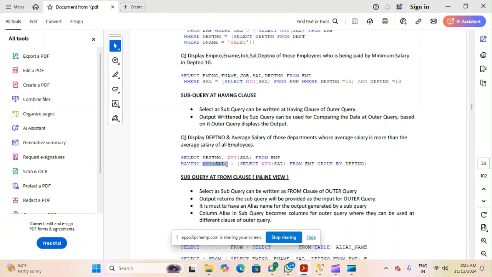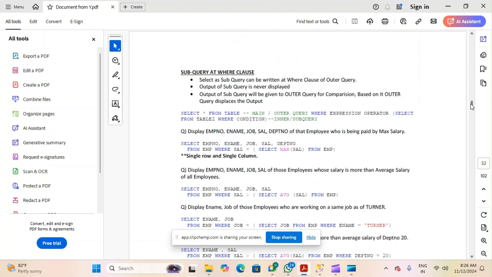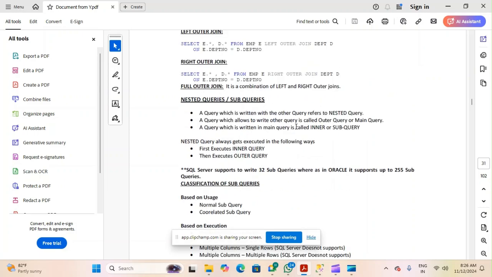As you can see in this query, having is used along with the aggregated function. Whenever there is an aggregated function like this, in that particular scenario you need to use a having clause. Yesterday I explained when to use the having clause. Having clause is basically used for what?